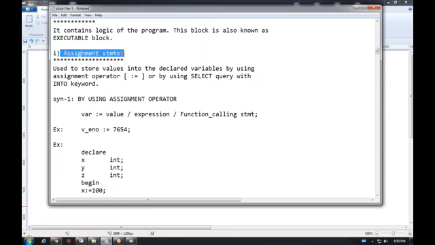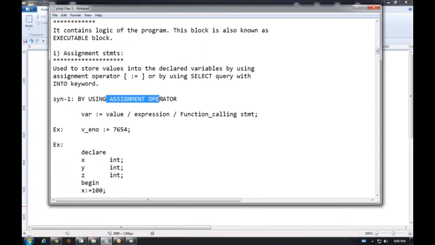Assignment statements: by using the assignment operator, we can store values. By using select query output, we can store values. What is the use of assignments? Storing values into declared variables. How to store? Using the assignment operator and also using a select query.